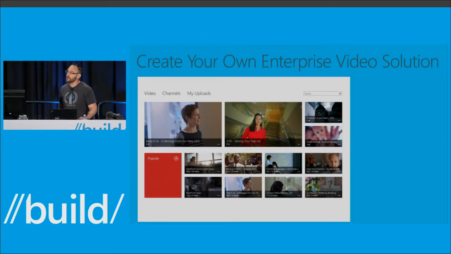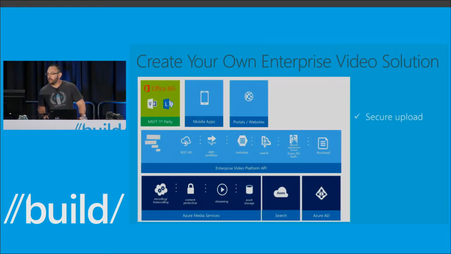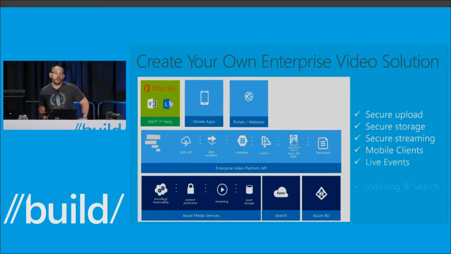And I already mentioned the ability for you to create your own enterprise solution. If you peel underneath that, what you see is that, as I've been talking about, all this functionality is exposed to you, our developers, through an API. So as companies around the planet try to decide what's the best thing that they can do, and what are their goals and objectives for using the cloud, we've provided a really powerful API to make it possible very easily and very quickly. APIs that enable you to go from a video that sits locally on your desktop to a video that can now be streamed to any device anywhere around the planet.